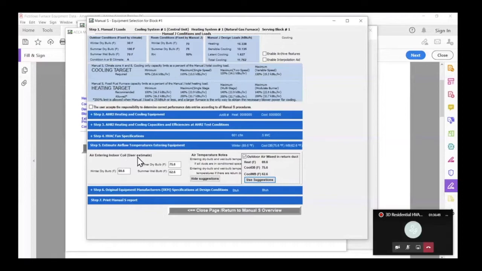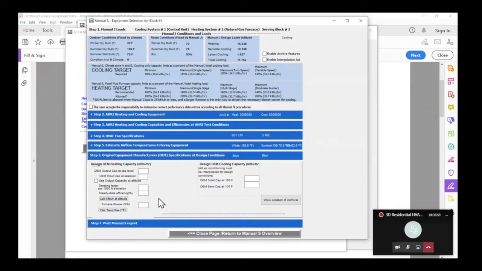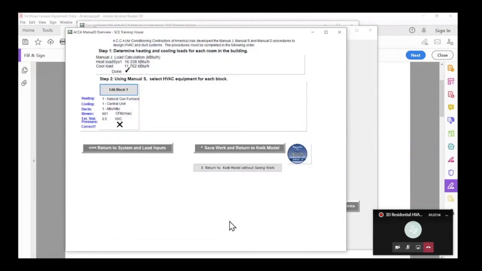So this is the temperature of the air that's going back over the coil. It'll calculate these for you, and it adjusts the numbers a little bit based on duct gains and stuff like that. Not a huge deal. And then we can type in those numbers that we got from those tables, okay, and type those in here. This is our design conditions. So I'm just going to take a first pass through this. I think it'll let me go back here. Save work and return to Quick Model.